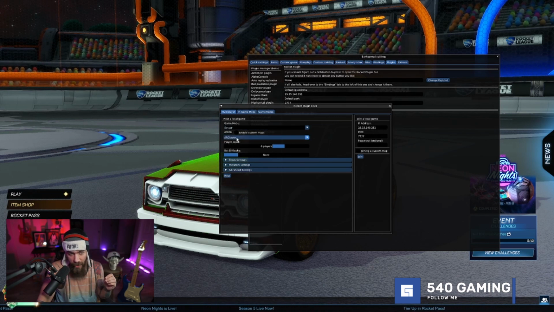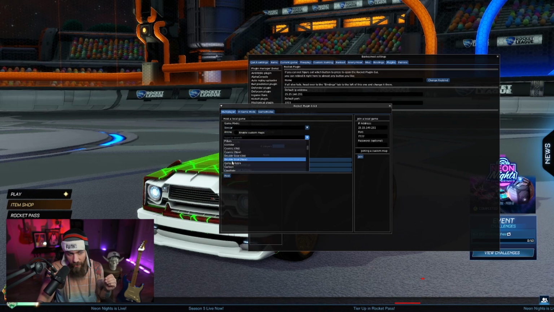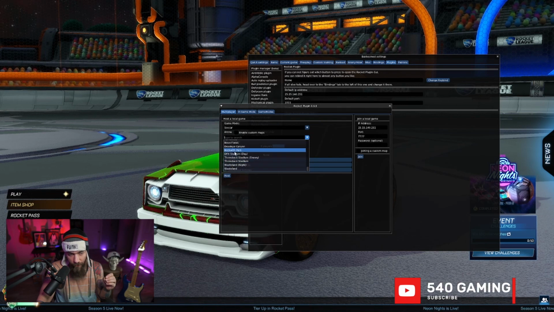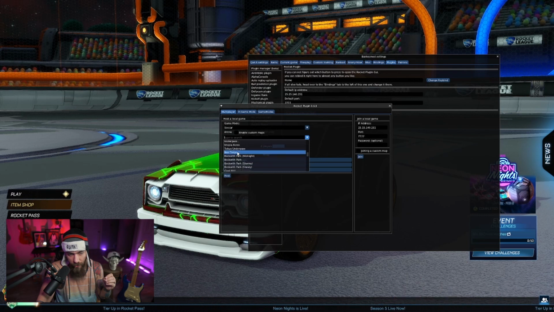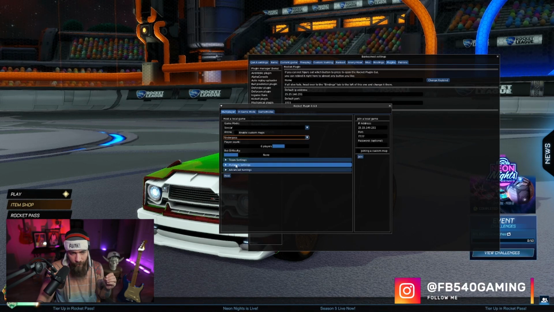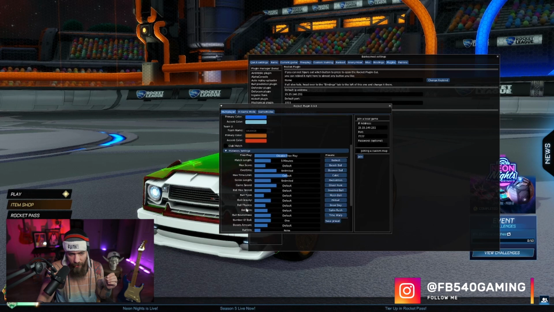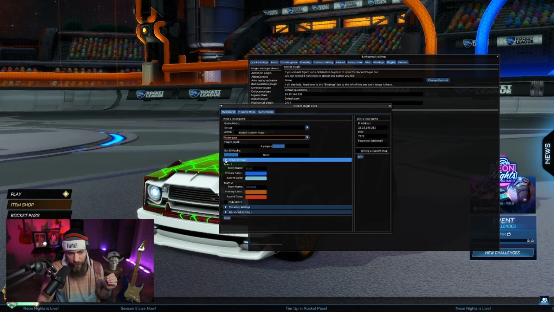The host just has to select Underpass here where their maps are. Underpass, Utopia, Urban Central, Underpass. There we go. Team settings, you can choose the colors. Mutators, you can pick whatever you want. You're pretty much setting up the game that you're going to be playing with your friends.